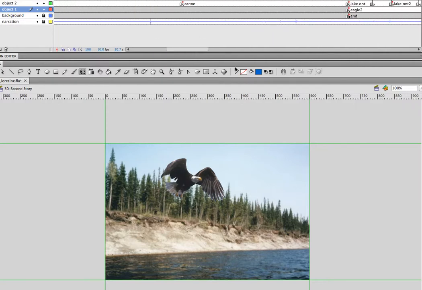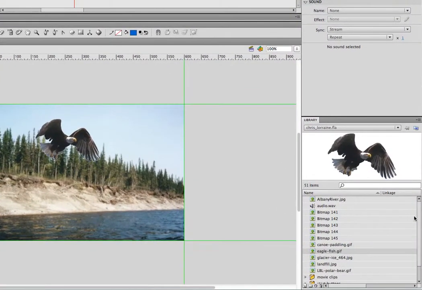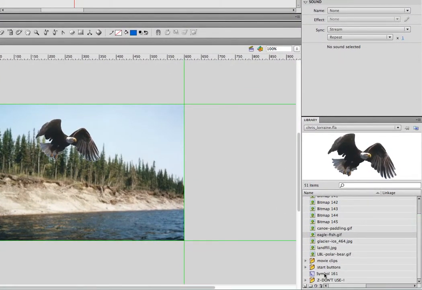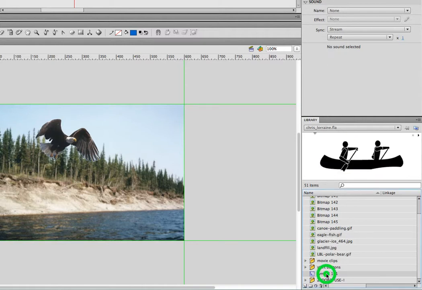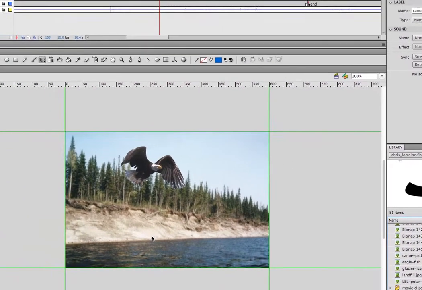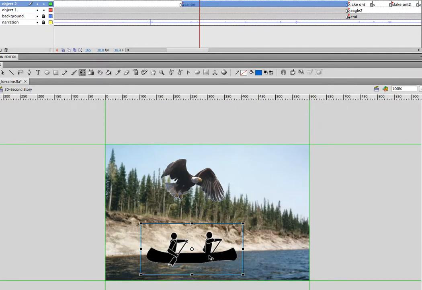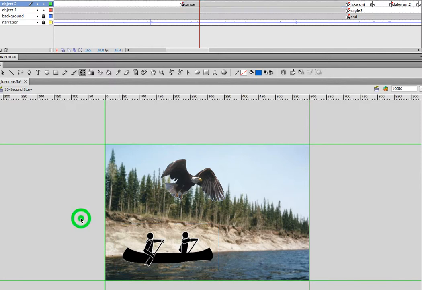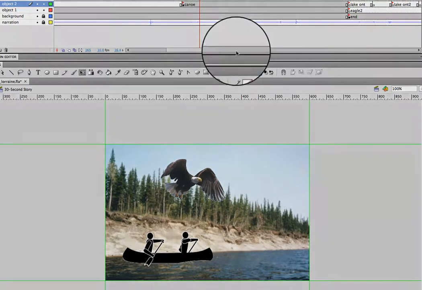Moving on to our canoe, click in our canoe container, very important. And since the canoe is our animated image, we want to again use the movie clip version of it. So if you have a couple of them, click on them to see what they look like, because symbol 161 certainly isn't very helpful. And we'll grab our canoe and put it on. And the canoe definitely will be moving, but I'll just put them sort of in a starting position, and we'll deal with that later. And again, we can see that our canoe got put in the right container.